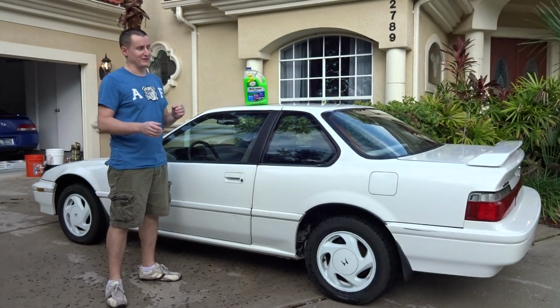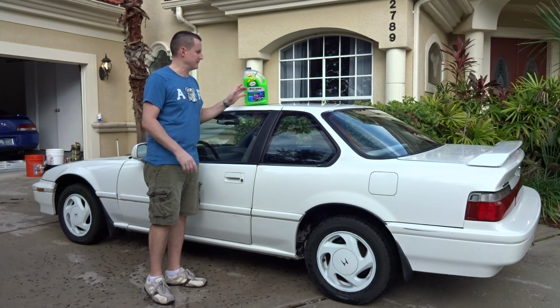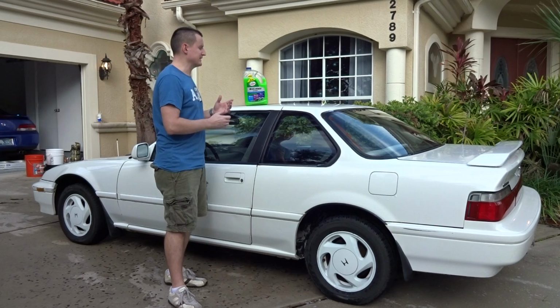And remember, this car is a 1991 Honda Prelude. That's older than a lot of you guys that are watching my videos right now. So it just shows you this stuff really did clean it up. I had no issues with it whatsoever. The smell was great. The suds were there. The lubricity was there. This stuff really did last.